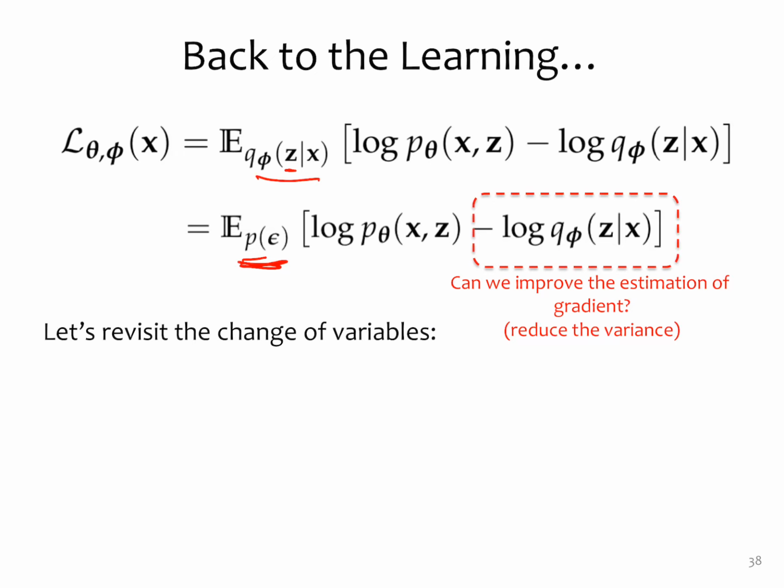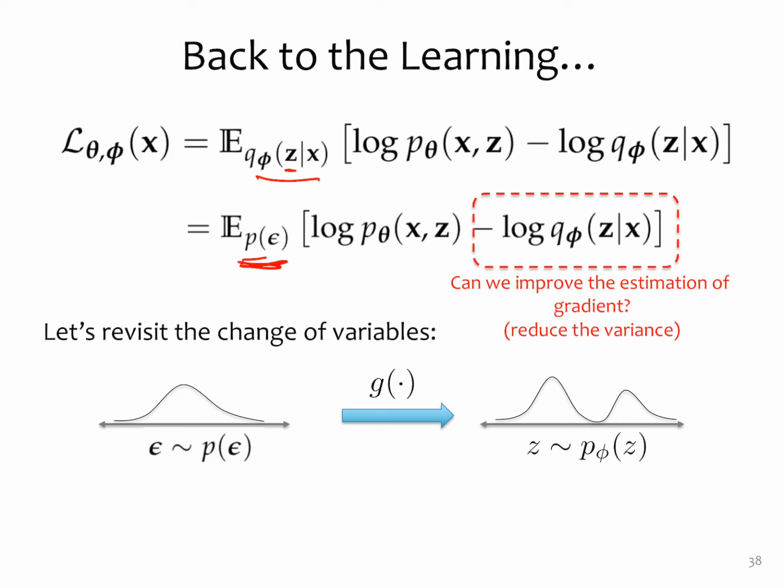So what is the idea? Let's revisit the change of variable. We started from some canonical distribution. We passed it through some function, which was our change of variable function, and it produces some arbitrary distribution for us, right? So g can arbitrarily change the distribution from unimodal to multimodal. For example, if g says push all of the values that are here to this side, and push all of the values that are here to this side, it is going to produce a bimodal distribution for us.